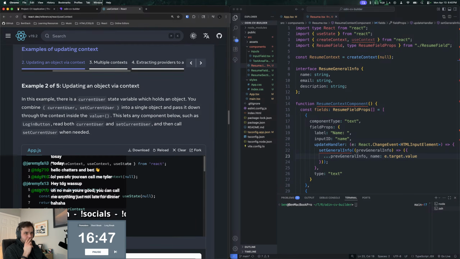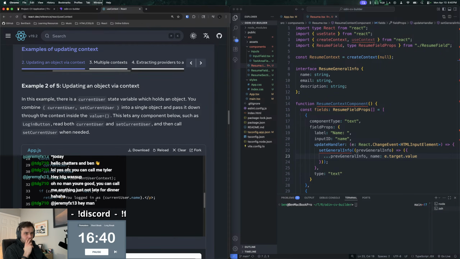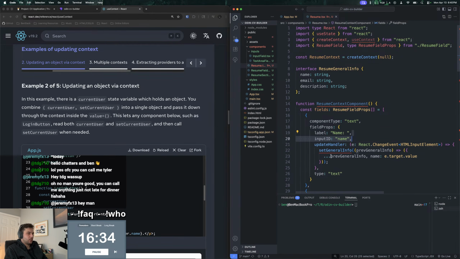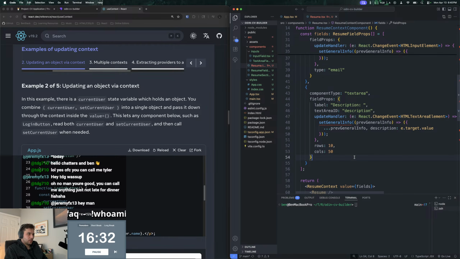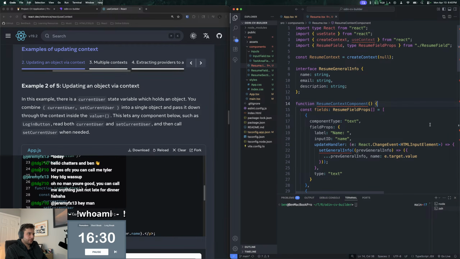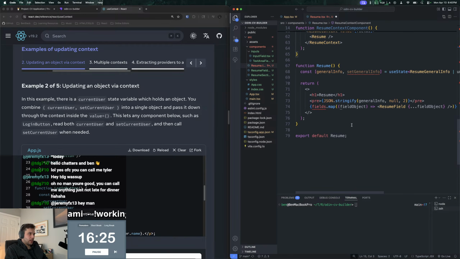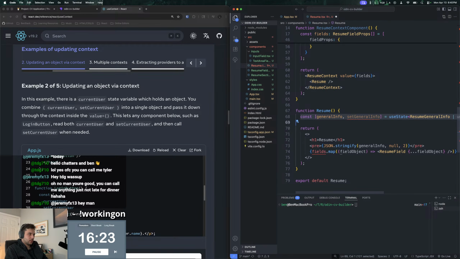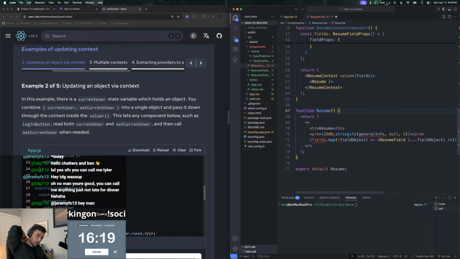So the useState is in the parent. Okay, so I might need to refactor this a little bit. I might need to put this guy in here. Again, I'm going to rename this stuff.